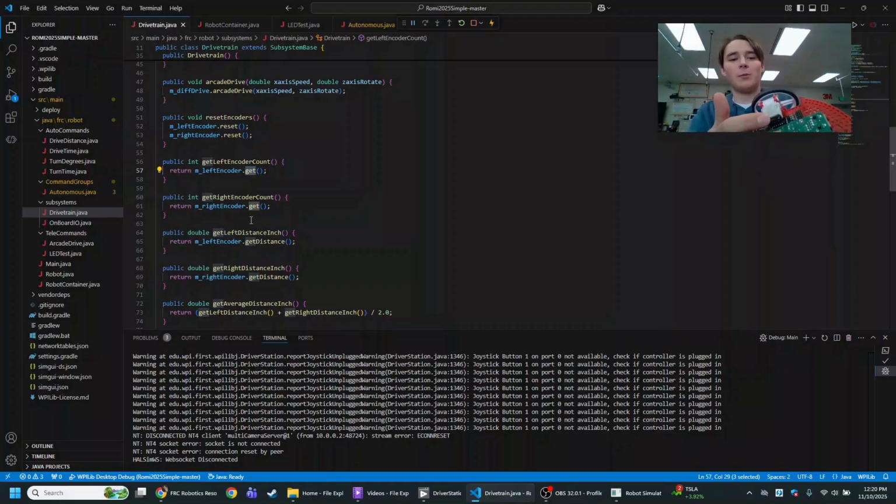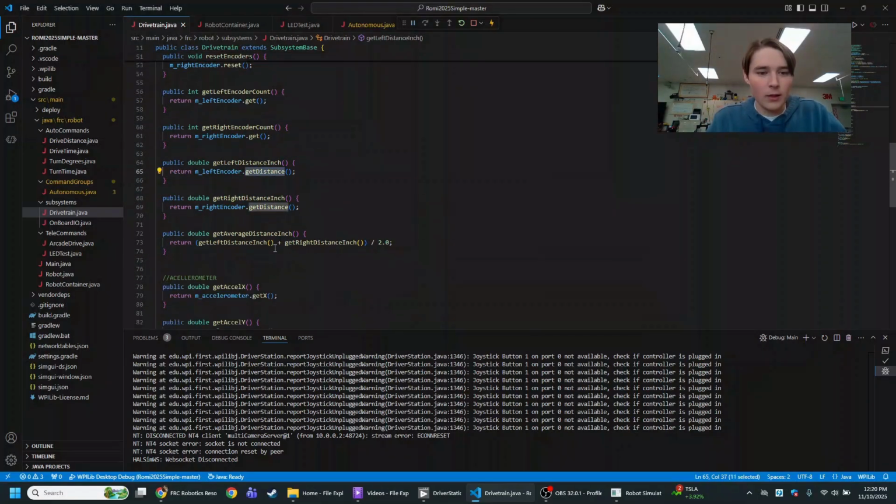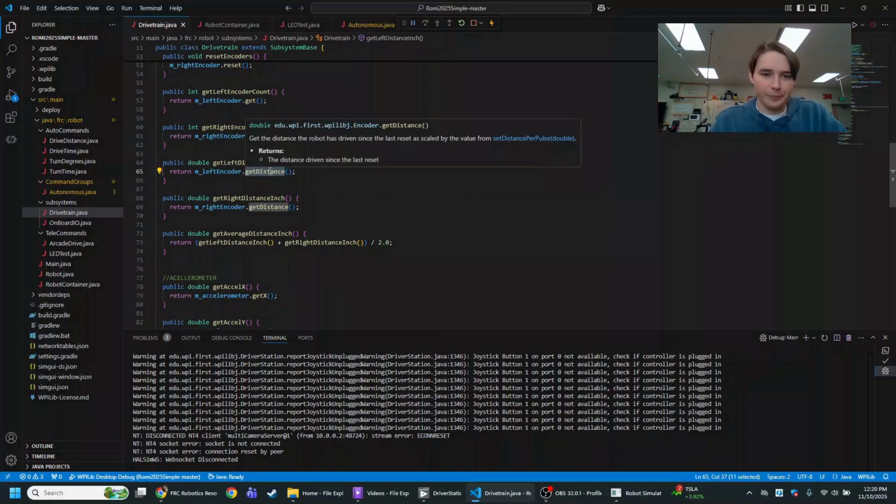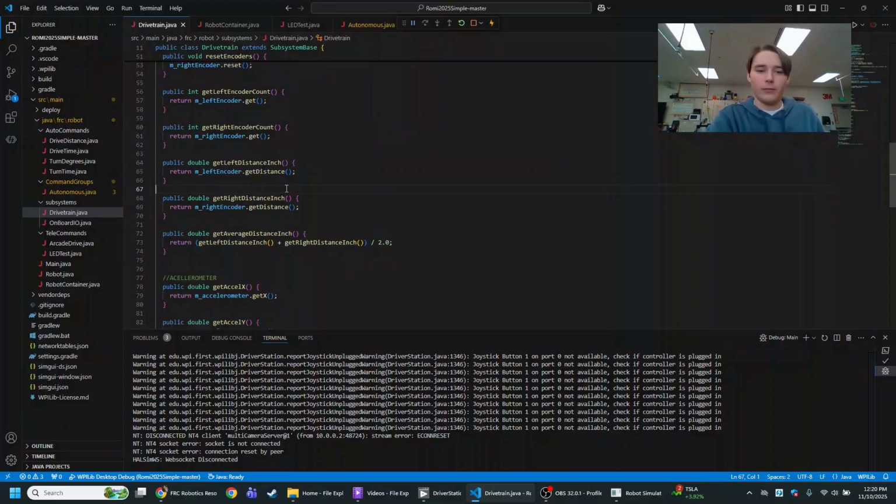But as you see, when I spin this, the wheel barely moves. The gear ratio is crazy. So if I spin this, that black wheel moves really, really fast. So I don't know what the exact count is, but you're going to get a lot higher numbers with that. With the get distance, you're going to be getting it in inches. I don't know how it calculates that, but you're going to be getting a lot lower of a number. So you can use either one.